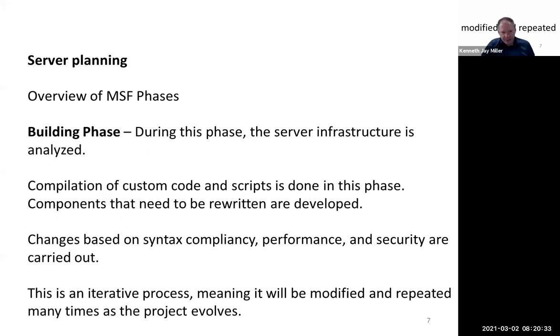And then the third phase of the Microsoft Solution Framework is the building phase. So this is where we really get into the details of what do we need to build. Now, build and implement are different. Building is if we replace, say, our mail server with the cloud, do we need any kind of custom code? Do we need any scripts that will run so that the first time a user logs on to the old system, it will automatically redirect them, grab their Active Directory information, and send it to our cloud server, right? Our cloud situation, so that the link will be transparent, or that it will be as least invasive as possible, okay? So custom code and scripts will be done here. And the components that need to be rewritten are developed.